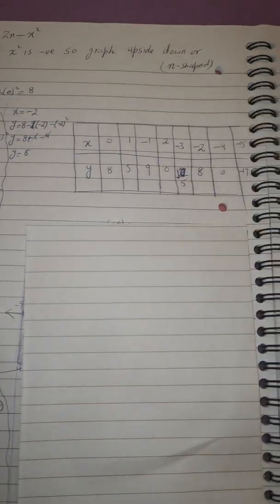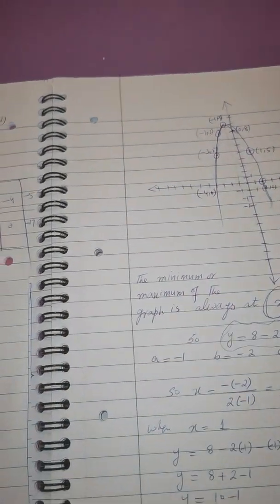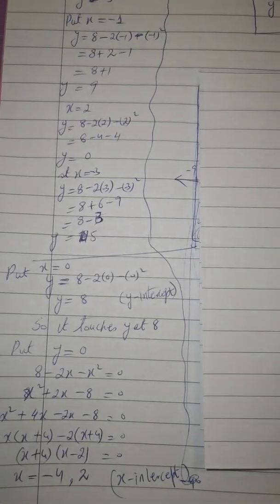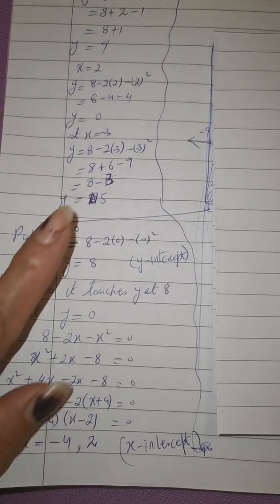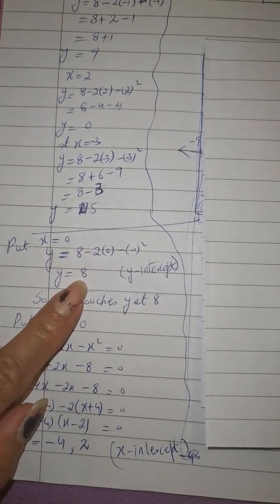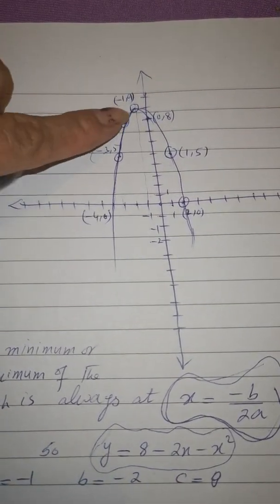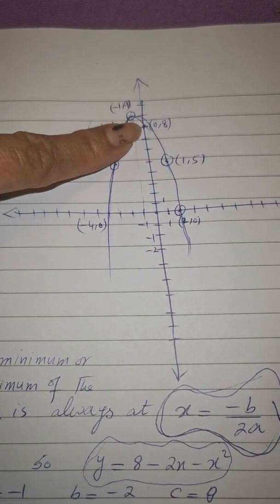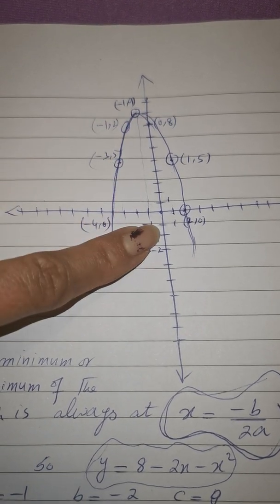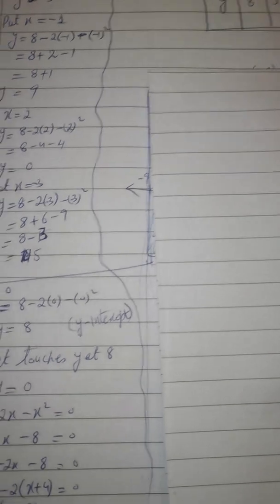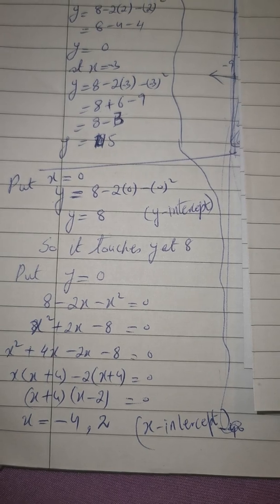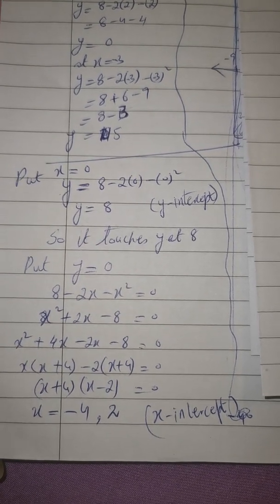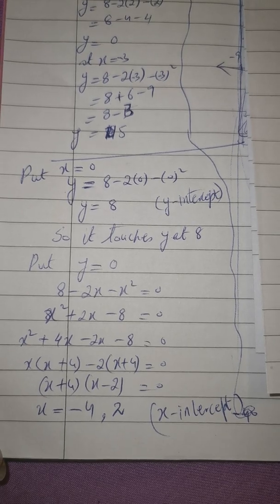So in this question, finding the points is very easy. I have told you earlier, make a tabular form and then you can draw it easily. How can we find the x-intercept and y-intercept? I have told you earlier, the y-intercept is where x is 0 and y is equal to 8. We check our graph where it touches the y-axis. You can see here it touches the y-axis at this point 8, right? And next we find the x-intercept by putting y is equal to 0 in the given equation. When we put y is equal to 0, we get two values of x. One is minus 4, the other is 2.